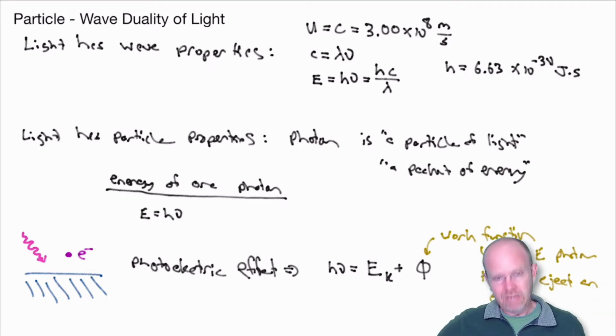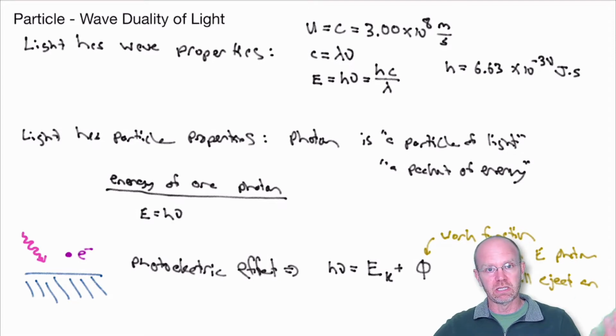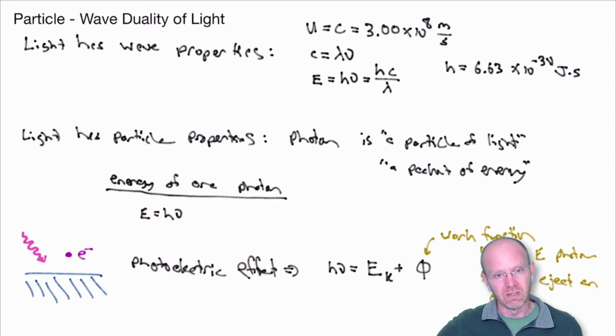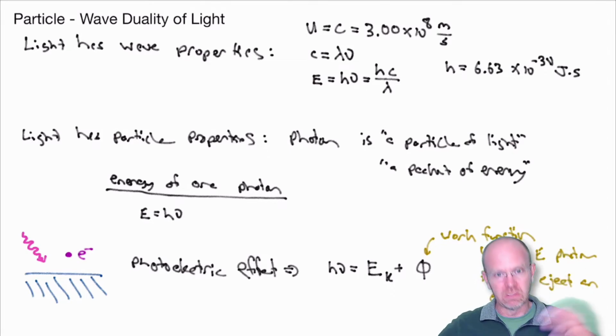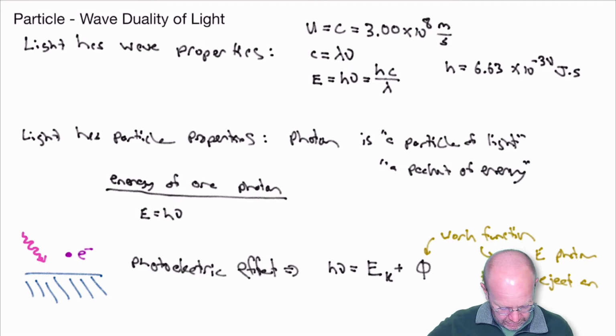And so, waves don't behave that way. Waves would say if we just put enough wave energy into the metal, we would start ejecting electrons by increasing the intensity. But we can't do it just by increasing the intensity of the light or the number of photons hitting. We have to increase the frequency. And so that lends itself to a model where light has a particle-like aspect. So we think about light as having both a wave-like and a particle-like aspect. Some of the things still hold. So the energy of one photon, thinking about it as a particle, is Planck's constant times the frequency, or if you want, hc over lambda. That's the energy of one packet, one photon of light.